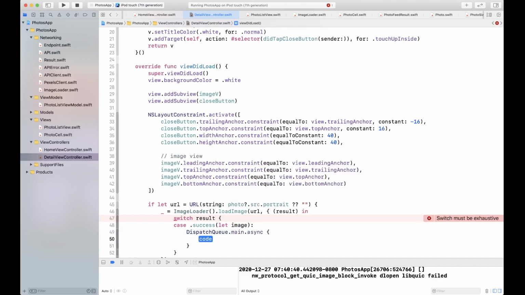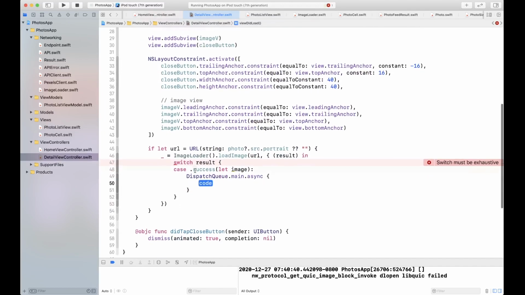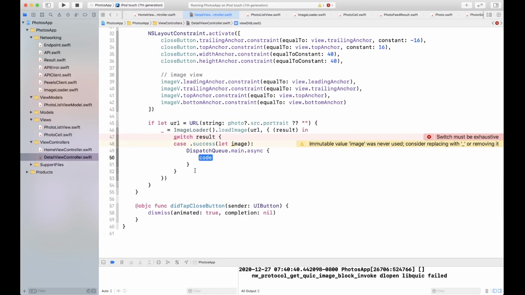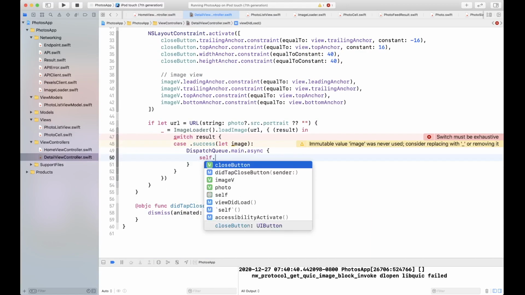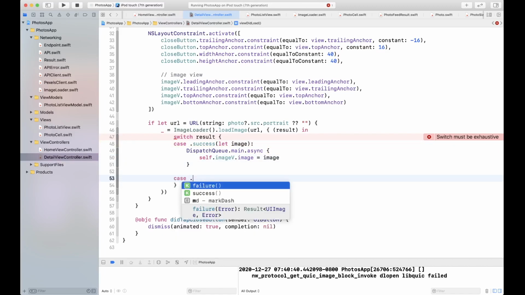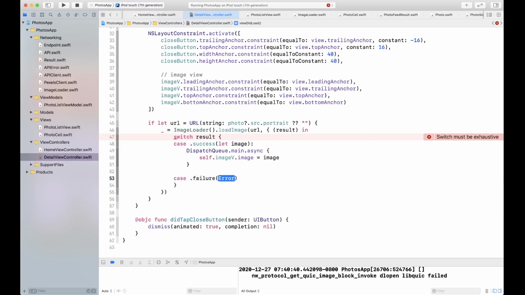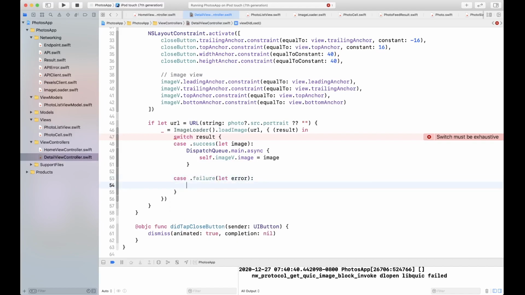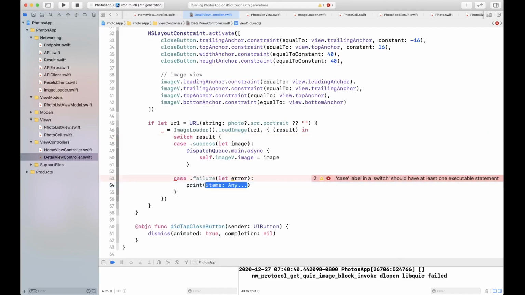So you want to make sure whenever you are updating your UI that you are going back to the main thread before you update your UI. So that's what we are doing here. We are going to DispatchQueue.main.async, so we can go to the main queue, and then we can set the image for our imageView. If in case of any error, we're going to print the error.